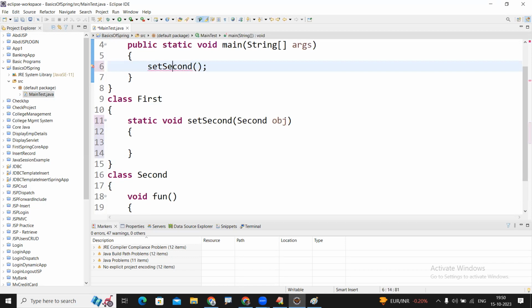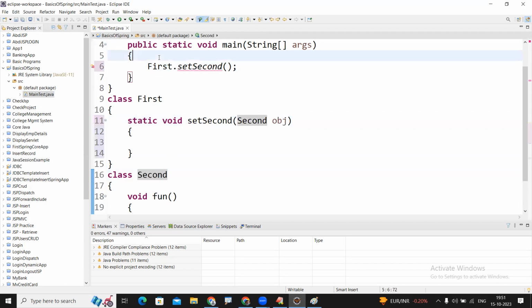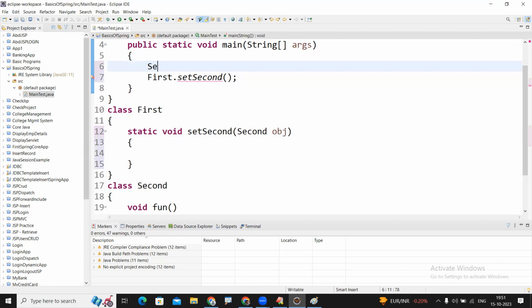So if you are calling setSecond, what do we have to pass? It's a static method, so we need to call it using the class name: First dot setSecond. But what is it expecting? It is expecting a Second class object from you. You have two options.